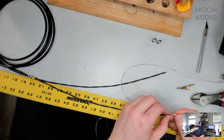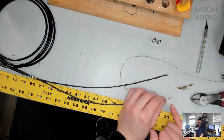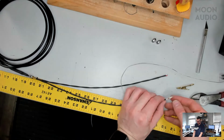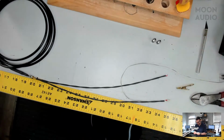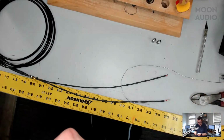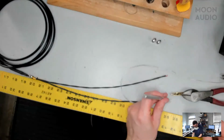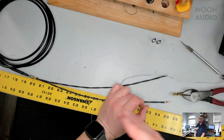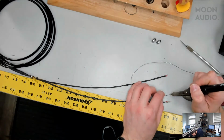So with those being so close together, you don't want the solder to touch, right? Correct. Because then you would short it. So that's the main reason I slid this little piece on, just like with the Silver Dragon. The red heat shrink. Yeah. I just slid that on, and that way it'll keep those two from touching. And you have to be very careful when you're doing these, because that solder can jump that little tiny gap. Sometimes you can heat it up and pull the X-Acto knife through, and it'll separate it back out for you. But then you're talking about extended time on the plug. You can damage the plastic mold.